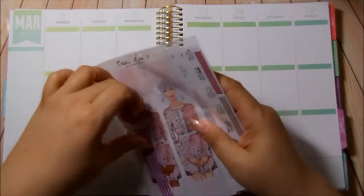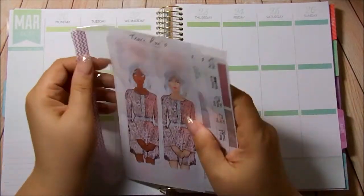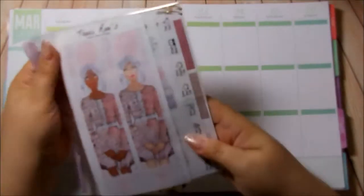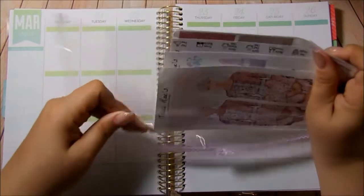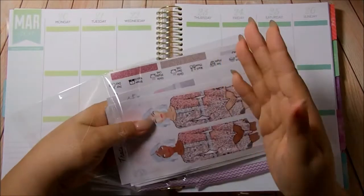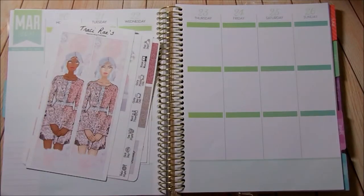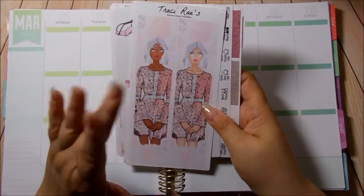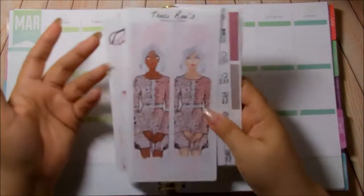This is a kit from Tracii Rays. I got this, I think, back at the end of February. In fact, I got maybe four kits from her, and she was having a massive sale. Each kit was about $5, which is a steal. This is her diamond kit, and I actually got this one as a freebie, and I think everyone did, whoever ordered on that weekend sale that she was having.